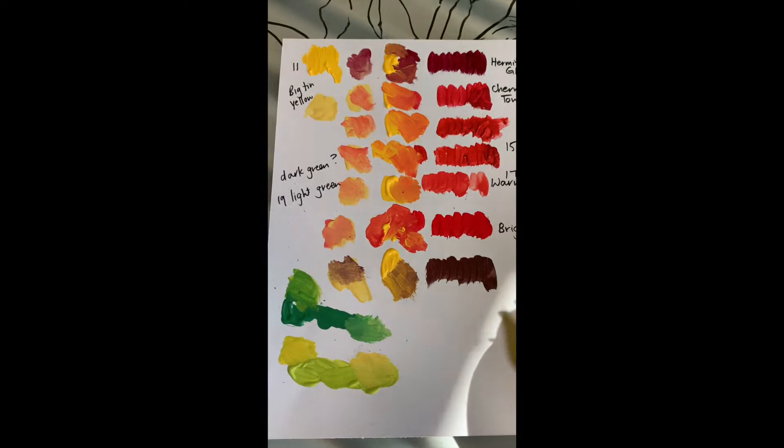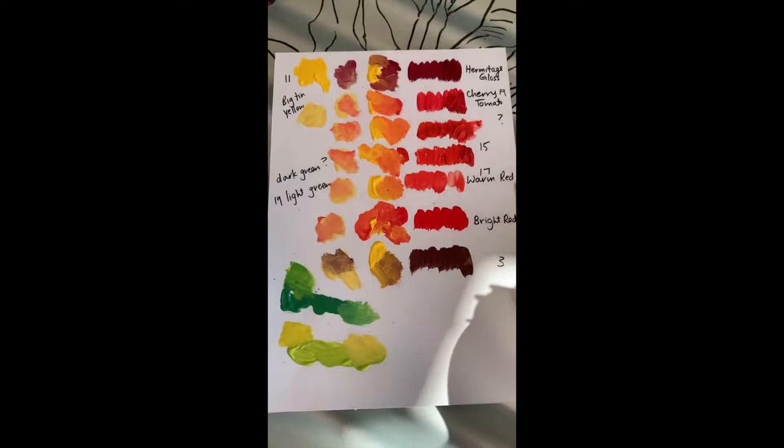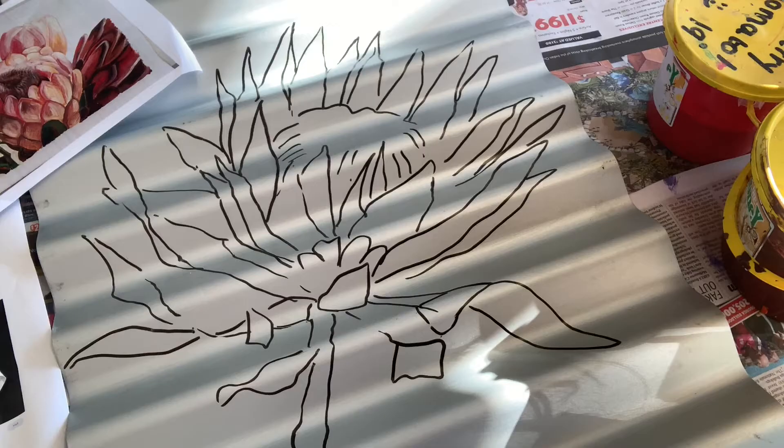The reason I do this is because if I'm working and I need a different colour, instead of wasting my time mixing and blending it again, I can look at different swatches that I've made and I already have a colour consistency that I'm after. So even if you make an accident and you make a sort of poo colour, that could still be beneficial somewhere. And then I will always have that.